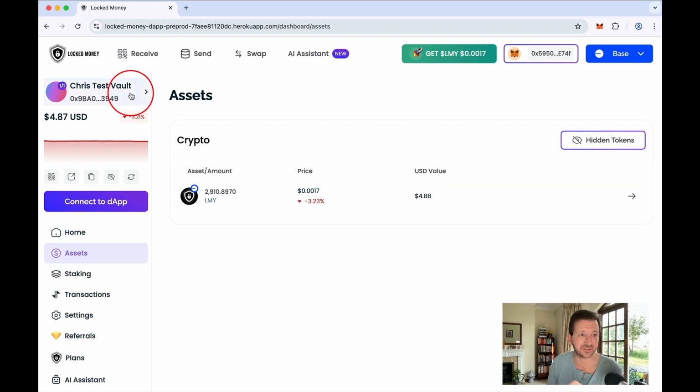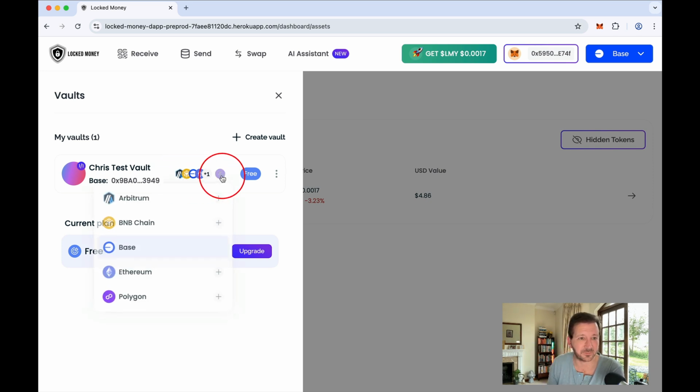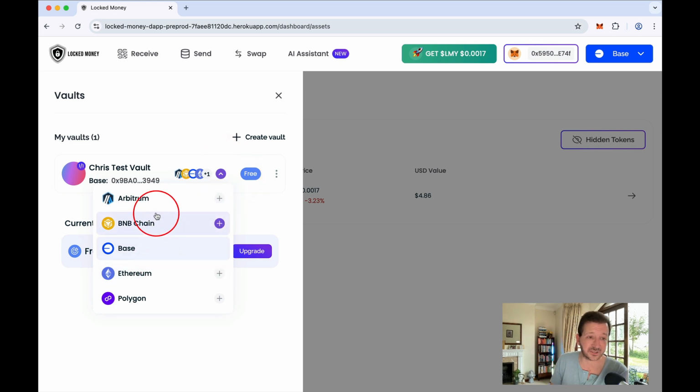Let's go and do that. We'll do this a few times. So here, clicking on my vault itself, you'll now see that we've got this little option here of various icons of various blockchains. If we click on the drop down menu, you will notice these are the chains, and these will expand, or rather, get added to over time. These are the other networks that you can add. So in a moment, we'll add the BNB chain, and then we'll send some BNB to our vault.